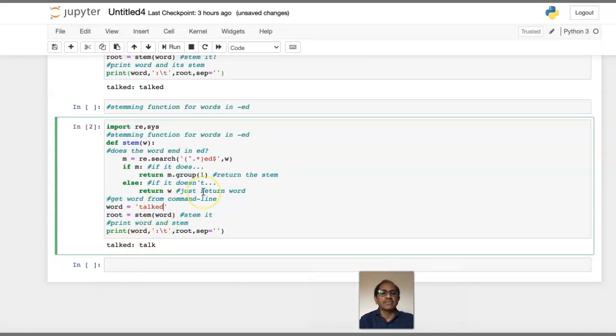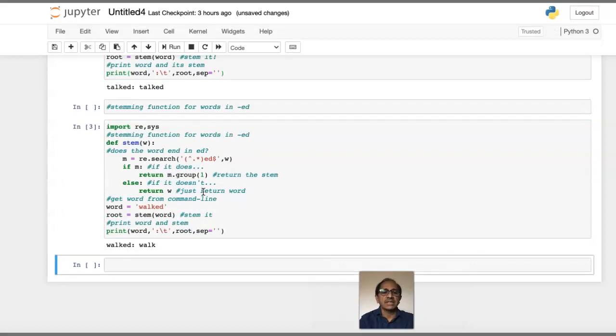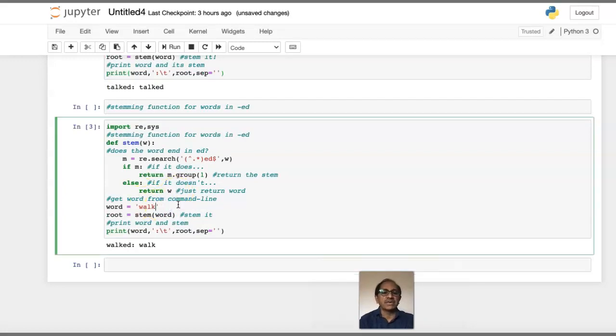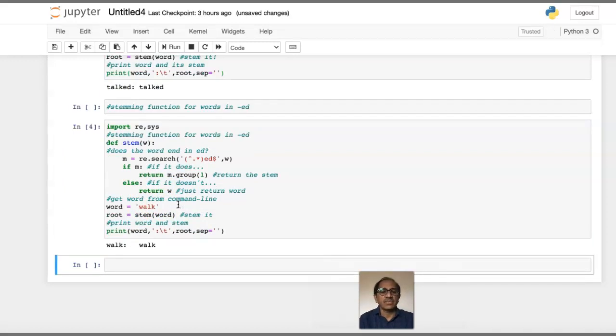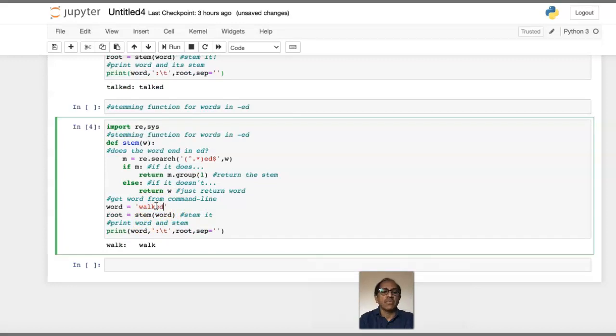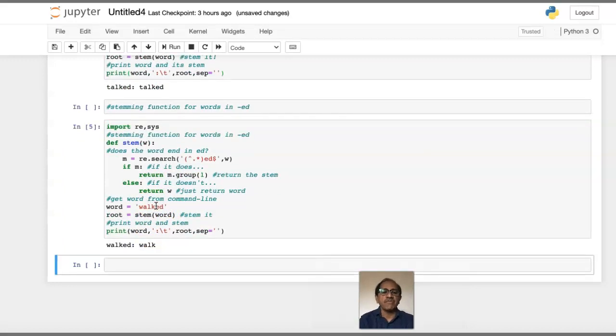So if, instead of using talked, I say walked, then I get walk. If there is no ed ending, then walk remains as walk. So with walked, we have stripped off the ed suffix and we get the stem as walk.